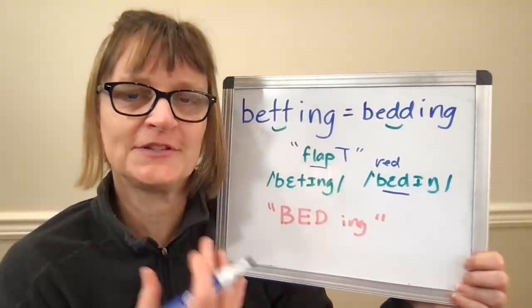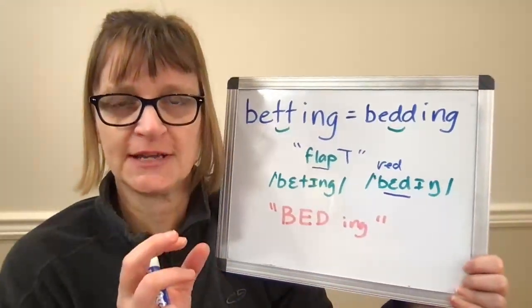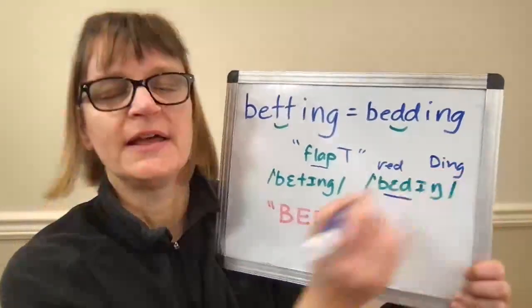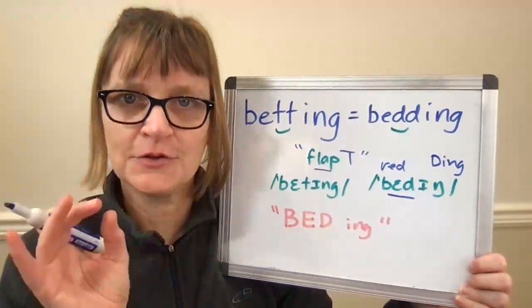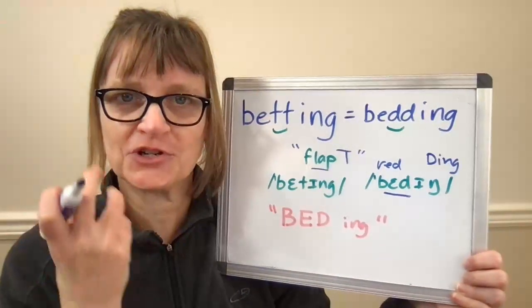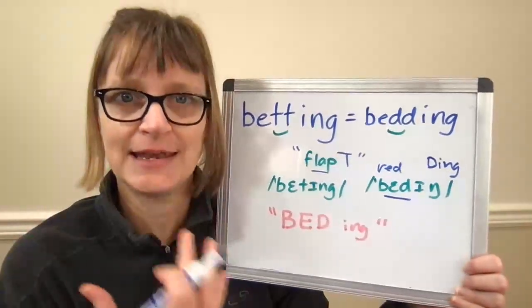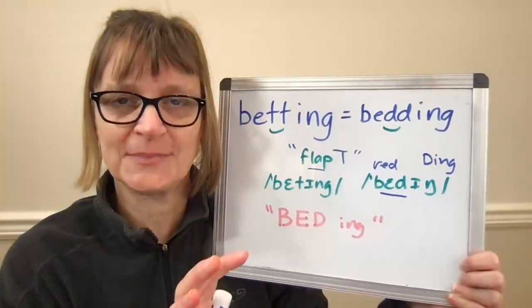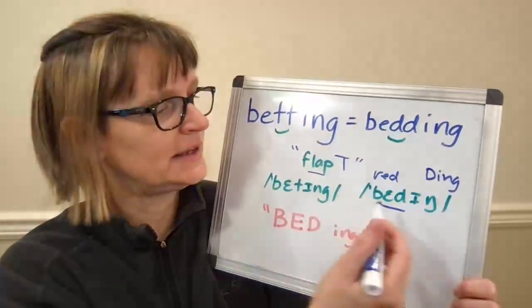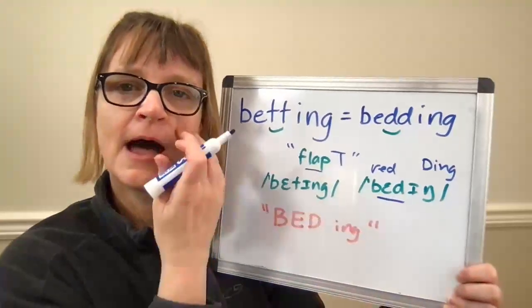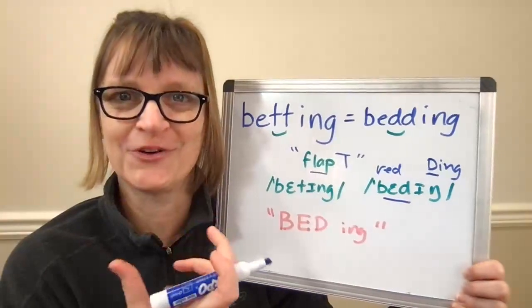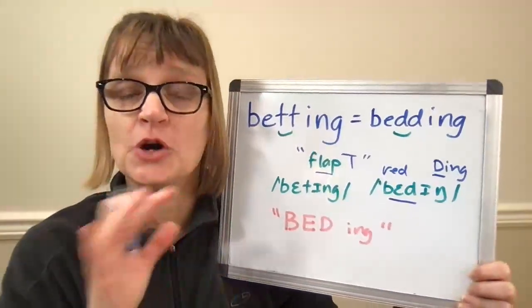The way it's pronounced is typically not a strong D. So here's the difference. If I said the word ding, I would close off the air for the D, build up pressure, and then burst it out. Ding, ding. It's a strong sound. The air completely stops and then comes out. But in bedding, I don't use that true D the same that I would in just the word ding because I don't block the air.